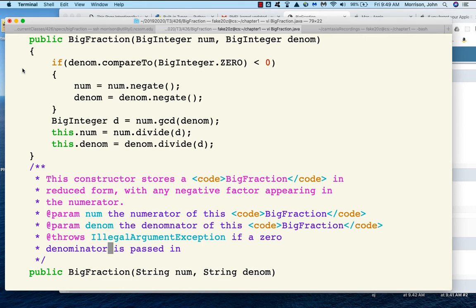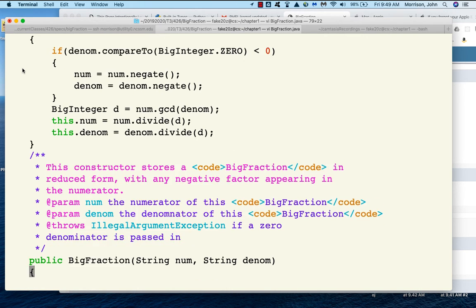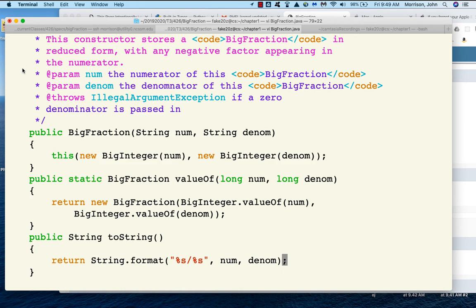Okay, we have num and denom. They're strings this time, but I don't know that we really need to change anything. So I'm going to leave that undisturbed.